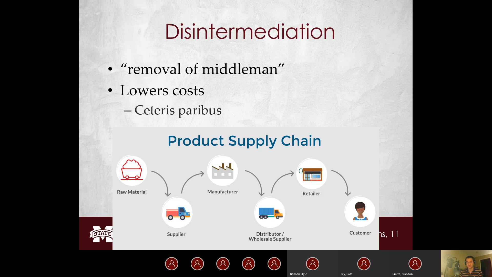Disintermediation results in a lower cost of goods sold. Each aspect of the supply chain takes some amount for their profitability — that's the nature of things. As we remove those layers, we reduce the total cost of goods sold. For example, if raw materials cost a supplier $500, the manufacturer charges $700, the wholesaler charges $800 to a retailer, and the retailer charges $1,000 — that's $1,000 for $500 worth of parts.